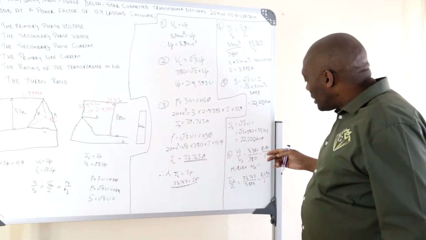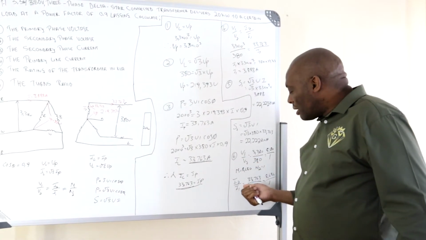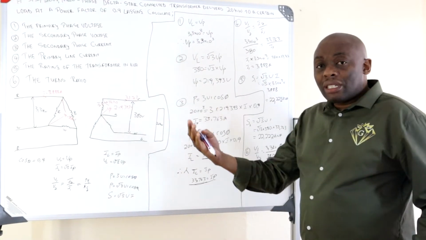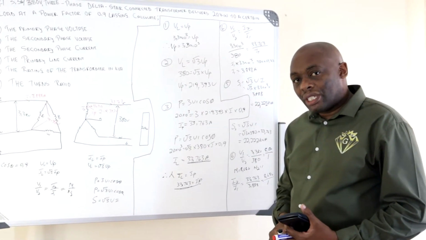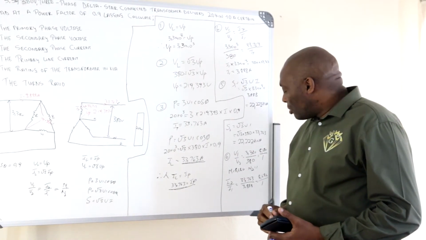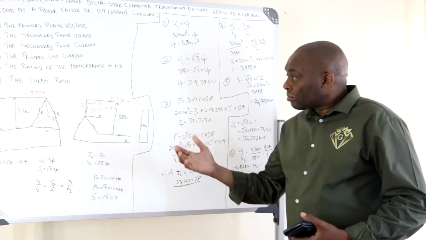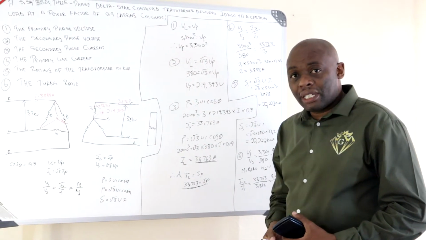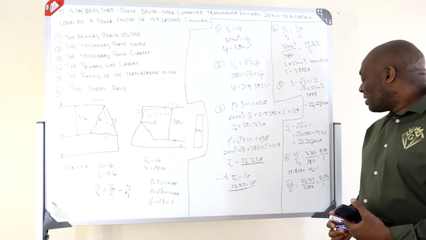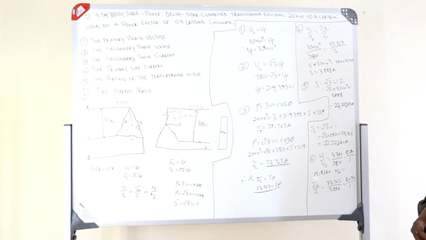We can see here that it doesn't matter if you use your voltage quantities or your current quantities. It just needs an understanding of what they are looking for when they ask for the turns ratio. So either you use your voltage quantities or your current quantities. I think we came to the end of this exercise. I hope you lighters enjoyed.